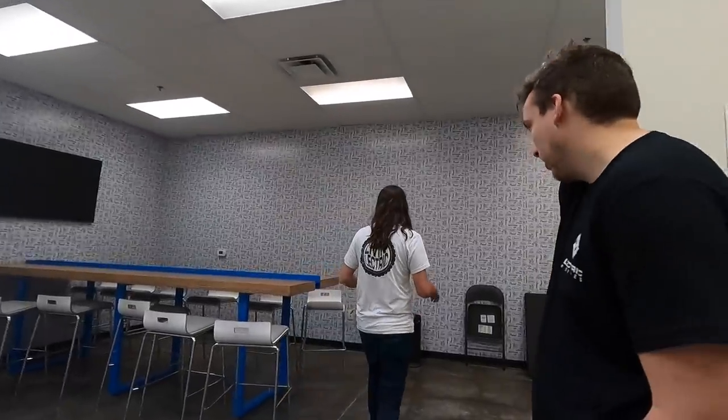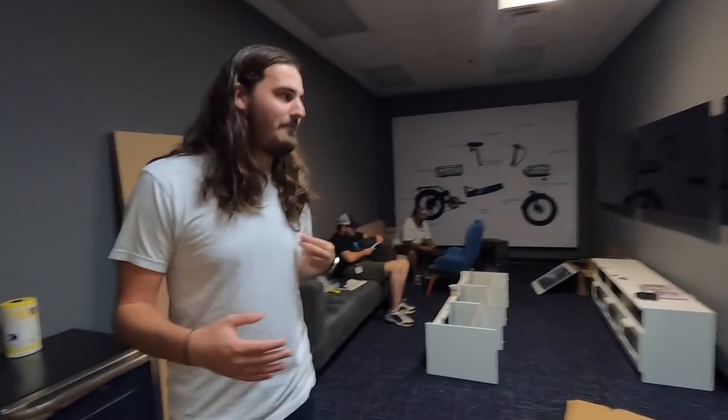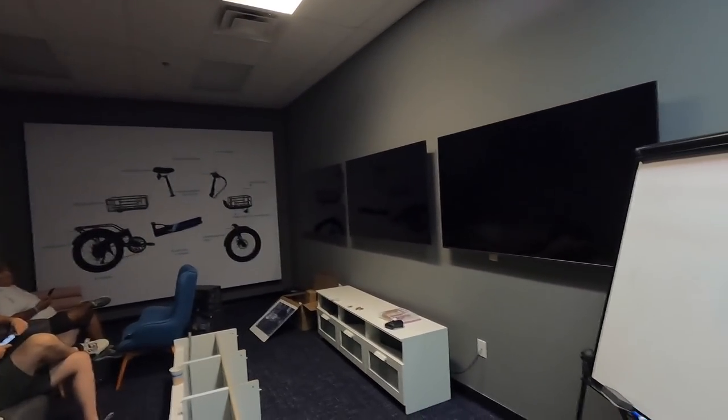This is our break room. One thing I really like here is this custom wallpaper we had made — just a bunch of fun, custom made for us. This is where we break bread. We also have our game room. The reason we have a video game room is Rob and I first met playing video games back when we were in fifth or sixth grade. We met playing Xbox, then we met in real life and eventually created this business together. One of the questions in those early days was what do we name the bike — we wanted to go back to our video game roots. That's why the Electric XP is called the XP: experience points in video games. It's a fun nerdy thing, but it shows that Rob and I's DNA is very much in this.